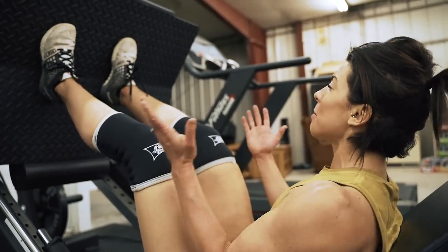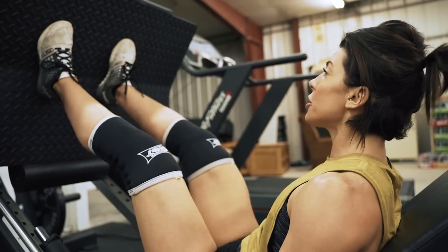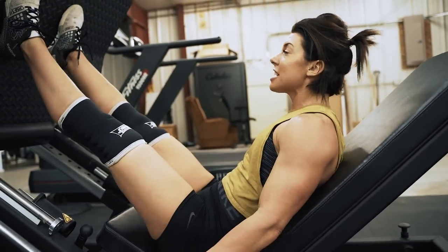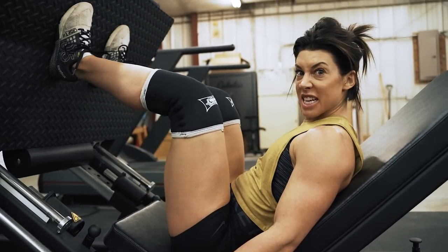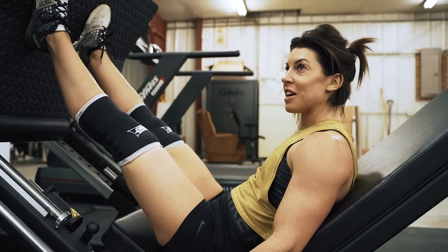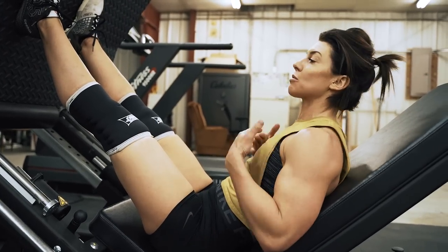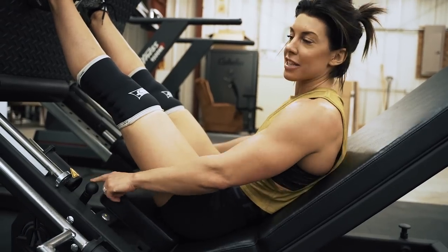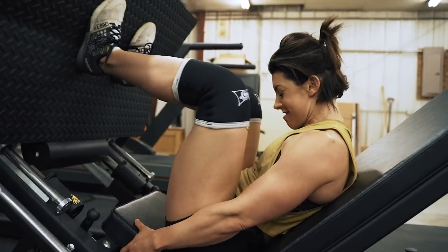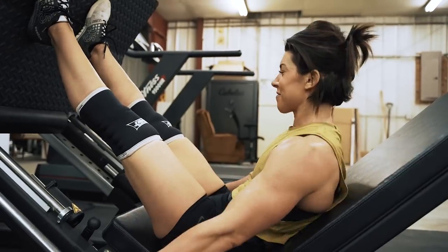So back to it. Feet about shoulder width apart, toes slightly pointed out, a little bit higher up, and I want you to try to go as low as you possibly can. Look at where my knees are. So this is what I normally see on a leg press. This is how people do leg press. Look at how strong my kneecaps are. Isn't it amazing? So lighten up the weight, guys. And I want you going all the way down. A lot of times, my chest will stop me and it almost gives you that little bounce up that these things do. So all the way down to your chest, back up. That's a rep. That's a rep, okay? None of these. That's for losers with big kneecaps.